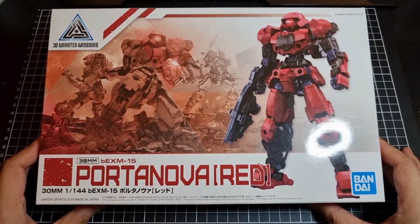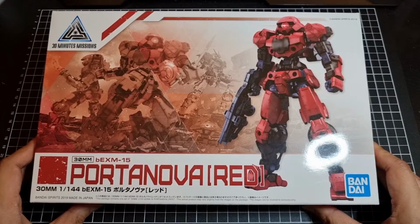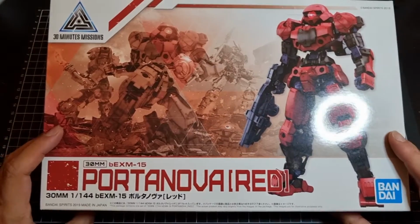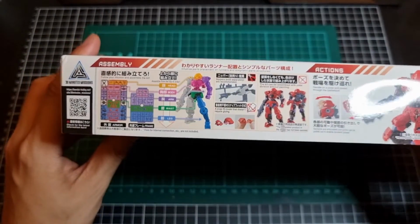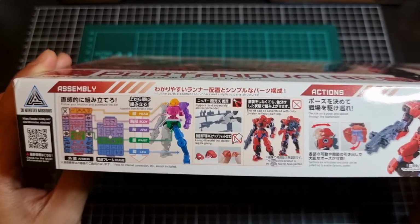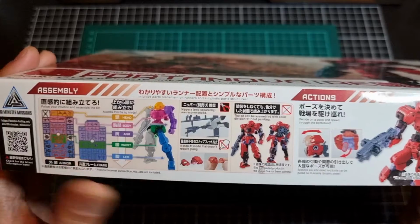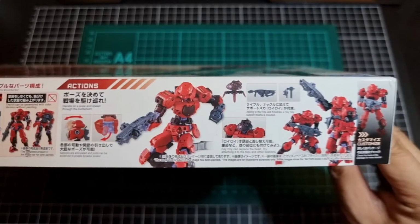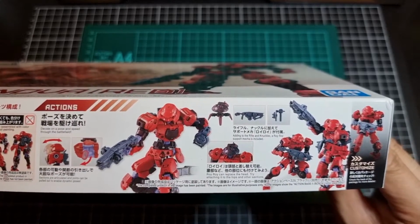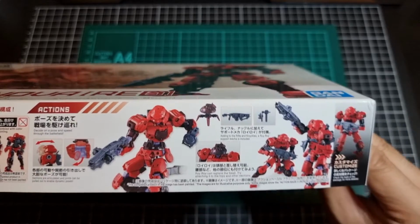So getting straight into it, here we have the Portanova. Please excuse the ring light. So this is the red version, to which there will be different color versions of the Portanova. Having a look at outside the box, there's a bit of a breakdown on the assembly, and how the parts are all arranged on the runners for ease of build. And then over here we have some action shots and different configurations, customizations and things like that of the Portanova, which is quite cool.